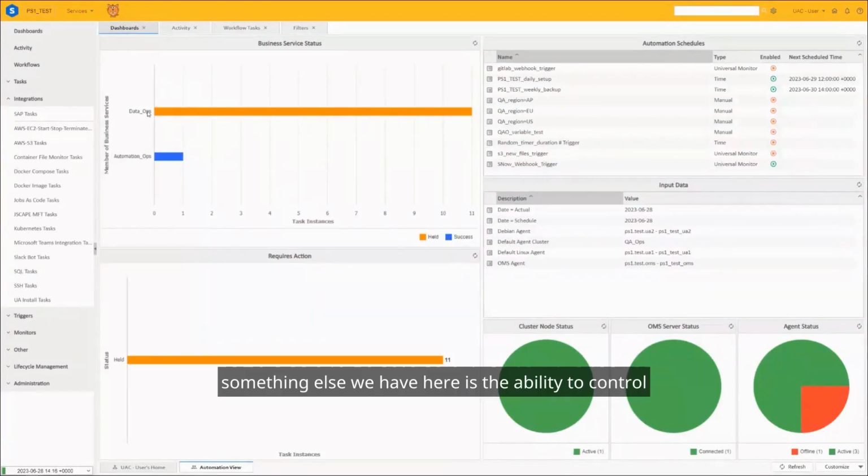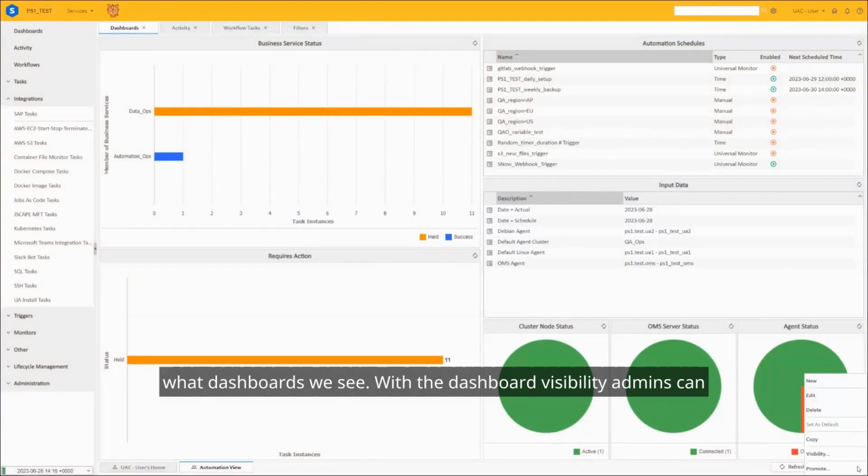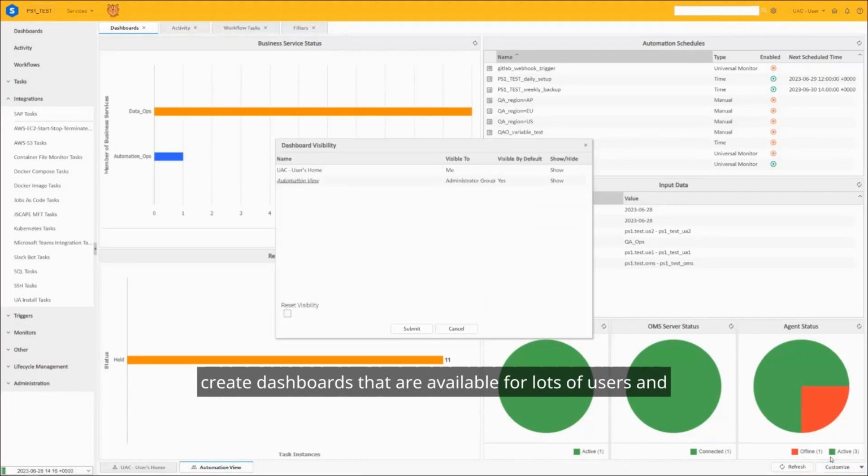So something else we have here is the ability to control what dashboards we see. With the dashboard visibility, admins can create dashboards that are available for lots of users, and we can control for these dashboards whether we have the ability to show them or not.